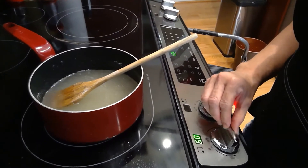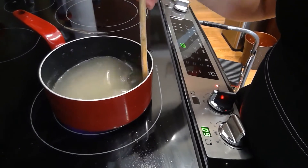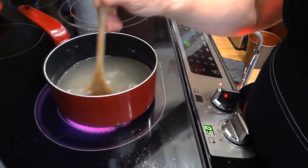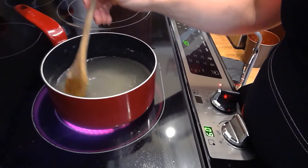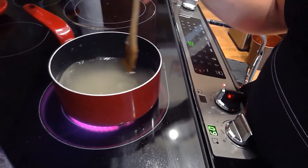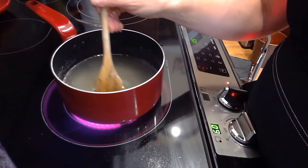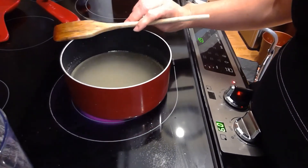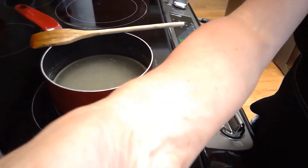That last cup is the hardest. Once you have all of your sugar dissolved, you're going to let it set — not until completely cool, but until it's cool enough to work with. You don't want it scalding hot. Set that aside, set your timer for 20 minutes, and come back.